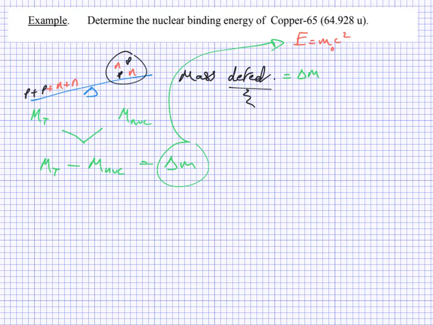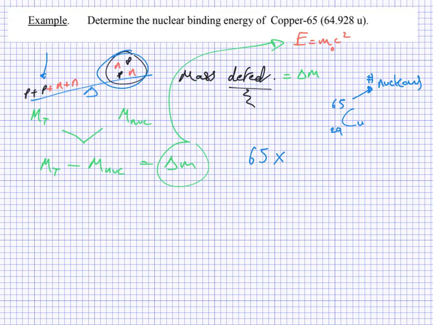Okay, so let's first of all work out how many protons are in copper 65. Well, it's copper 65, so 65, and the atomic number is 29. But how many nucleons does it have? Well, 65. This is the number of nucleons. So that's protons and neutrons, and that's what's going to be bound inside the nucleus. So let's count them up first of all and do a total, right? So there's 65 of these guys, so there's 65 protons and neutrons.